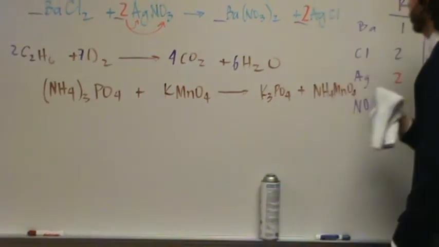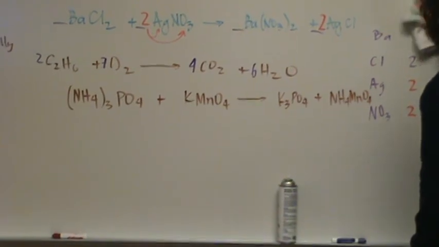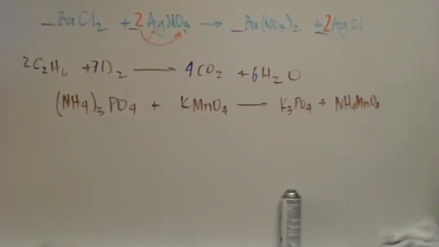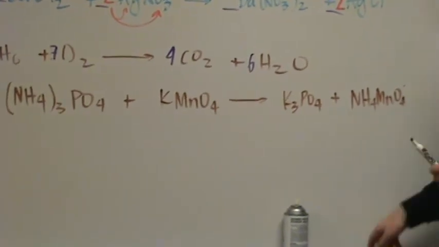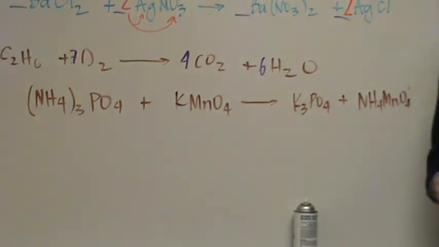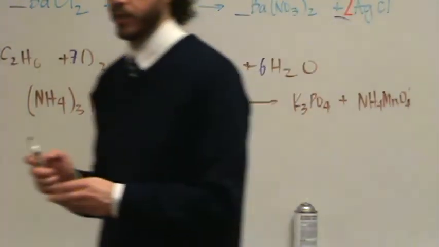Okay, you try this one. Looks complicated, but remember you should treat polyatomics as one thing. So this is one thing, this is one thing, the K is one thing, and the MnO4 is one thing. So the ones we want to have balanced are NH4, PO4, K, and MnO4. Treat those as 4 separate entities, okay? Try it right now while I go help the test takers.